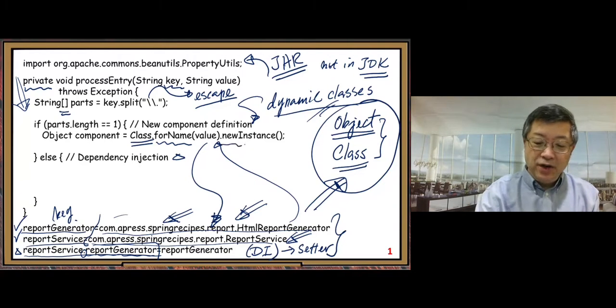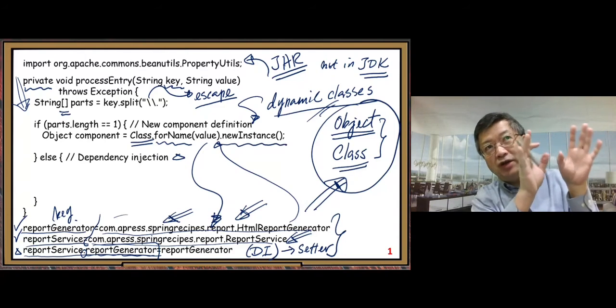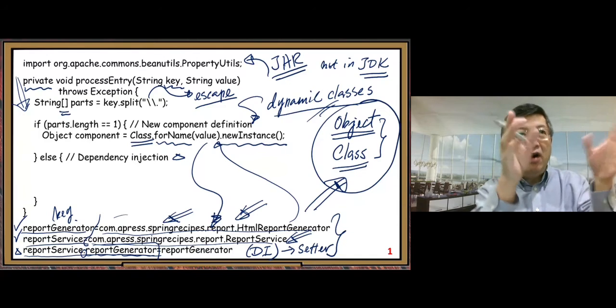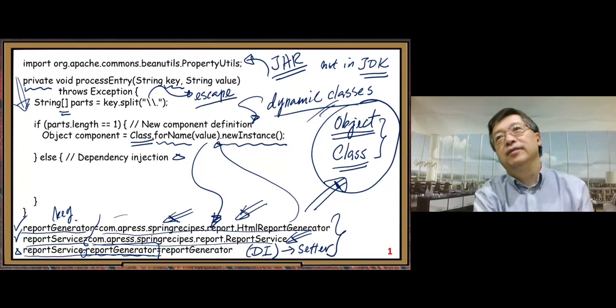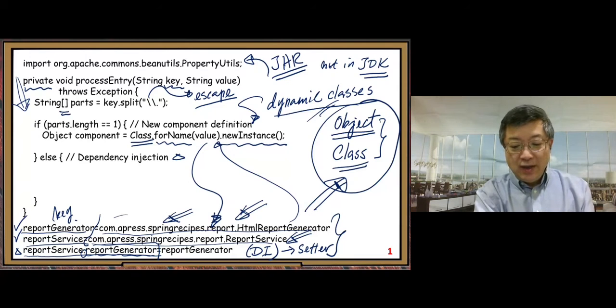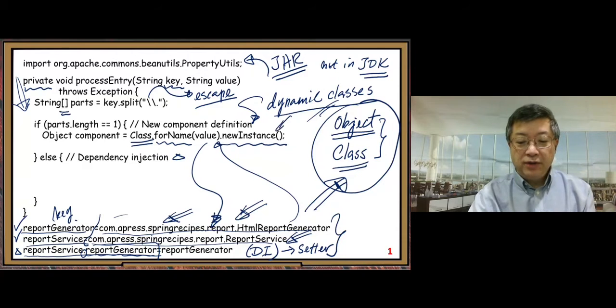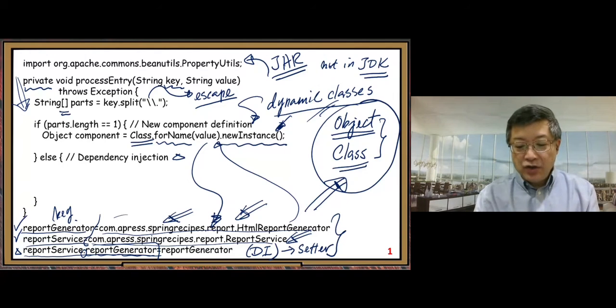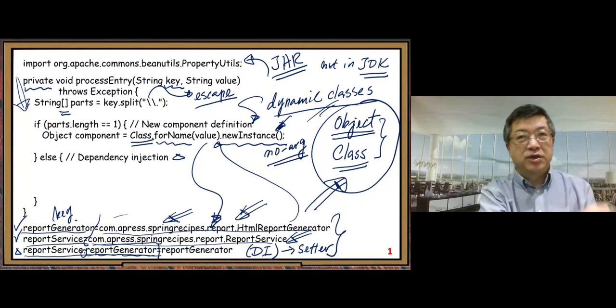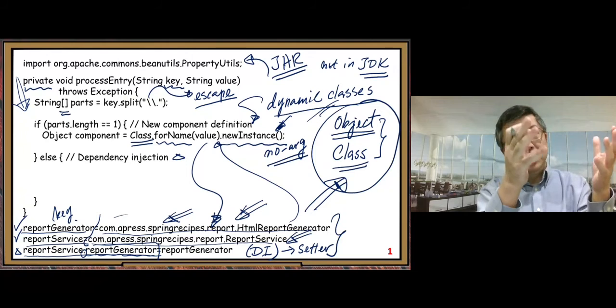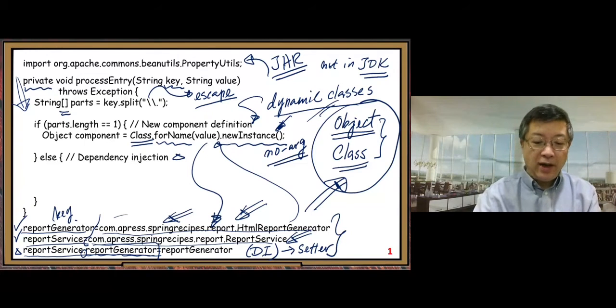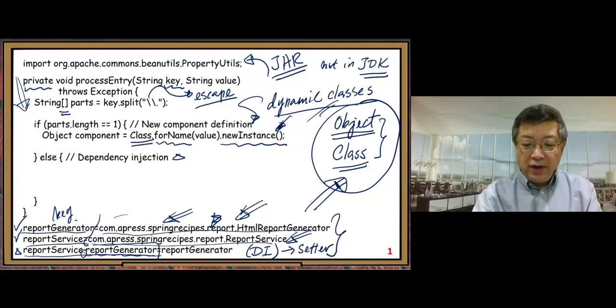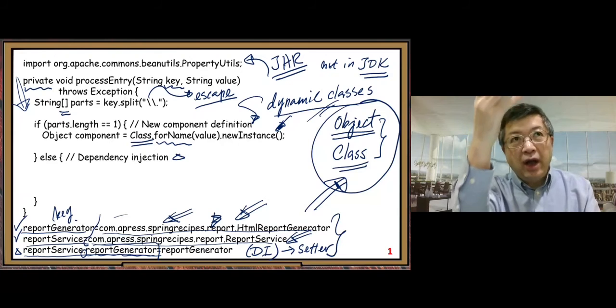So here, with this newInstance method, you do not need to use the constructor's name. You just call its constructor. Here you can see there is no argument, because you do not know what argument to use, right? So this class should have a no-arg constructor. When you do not know how to pass arguments to the constructor, you can still call it. You use the no-arg constructor. That's loading a dynamic class and constructing an object.